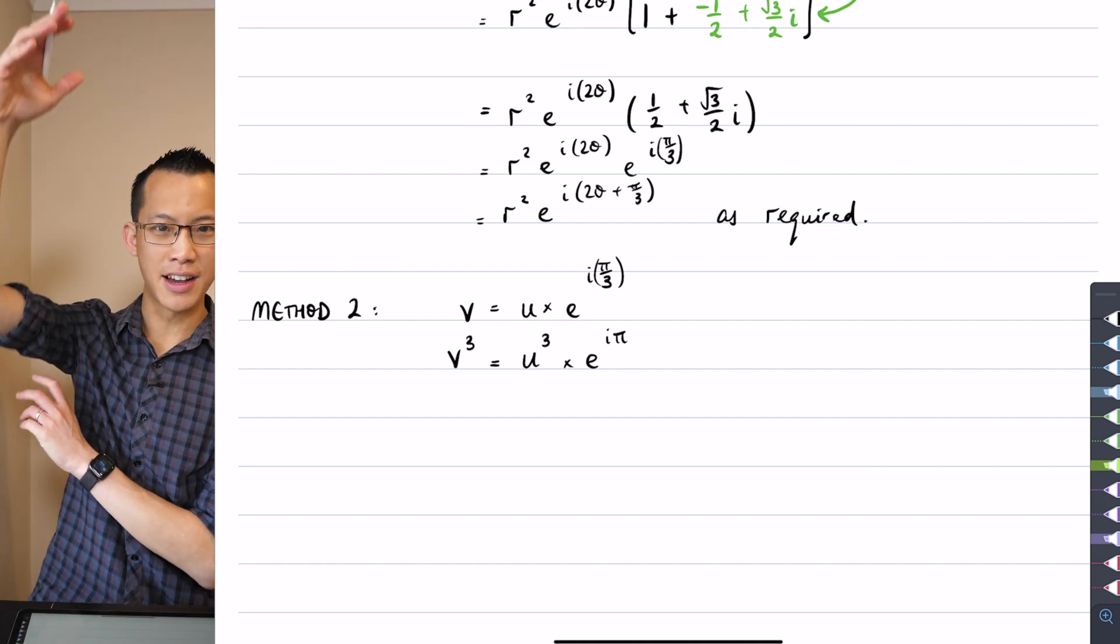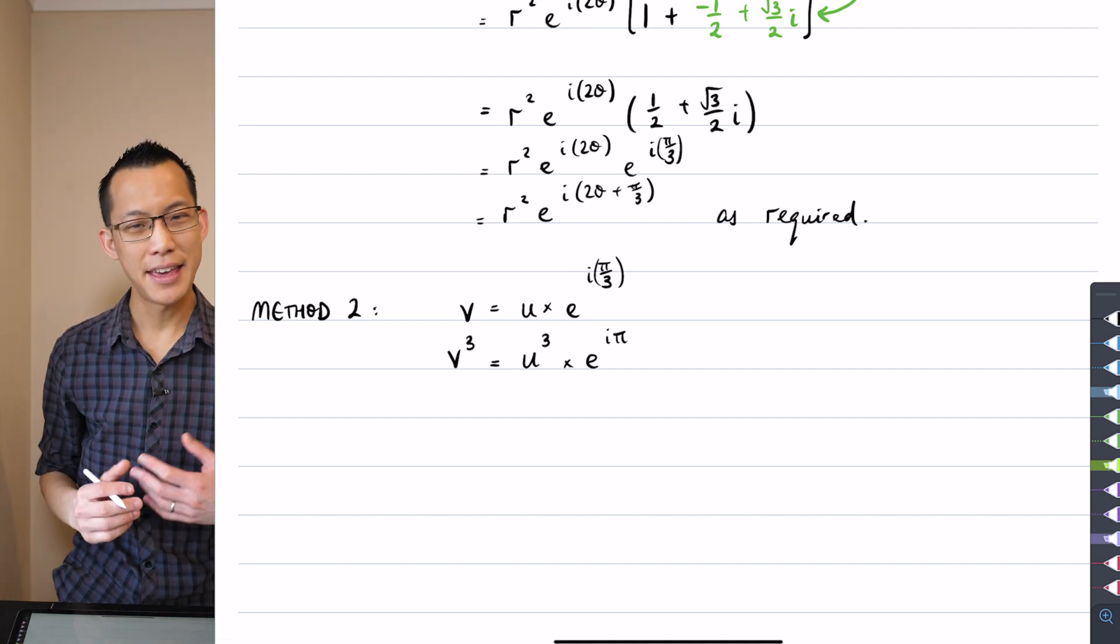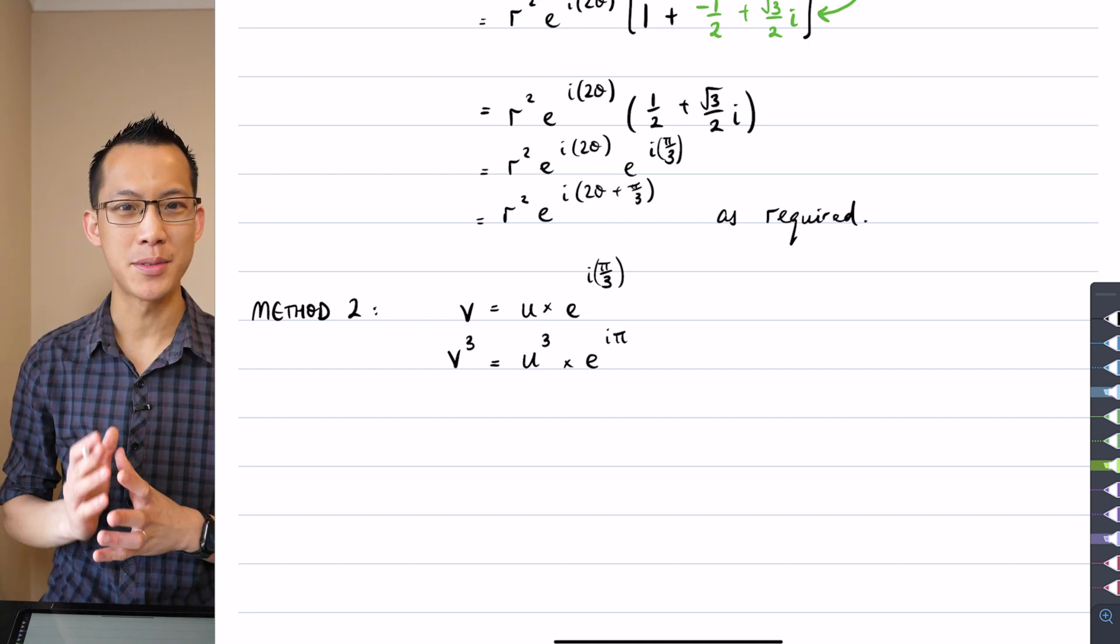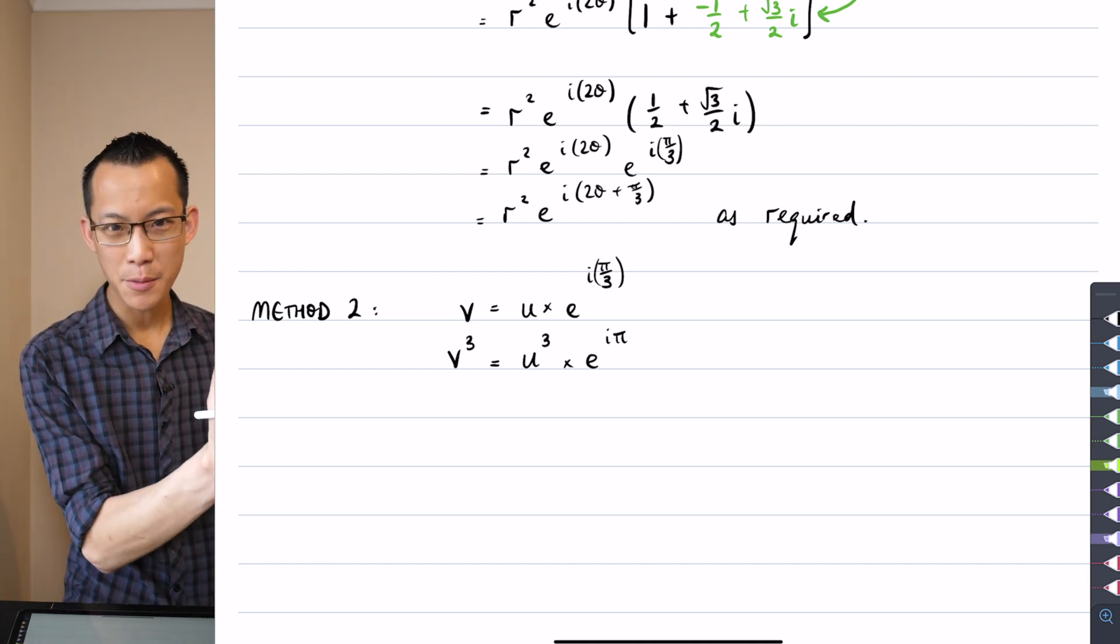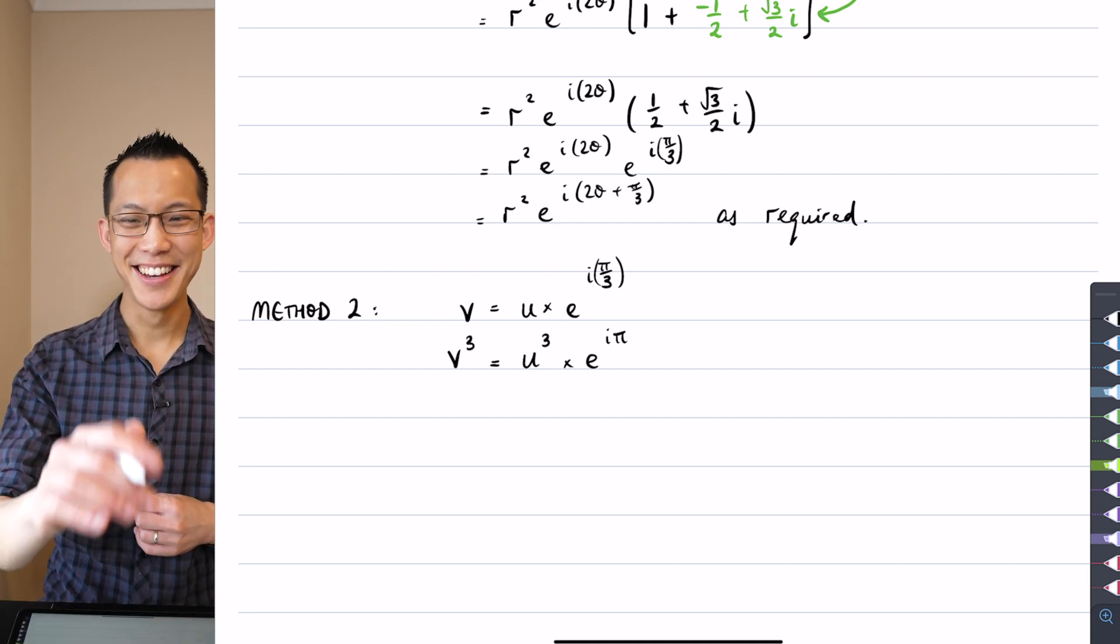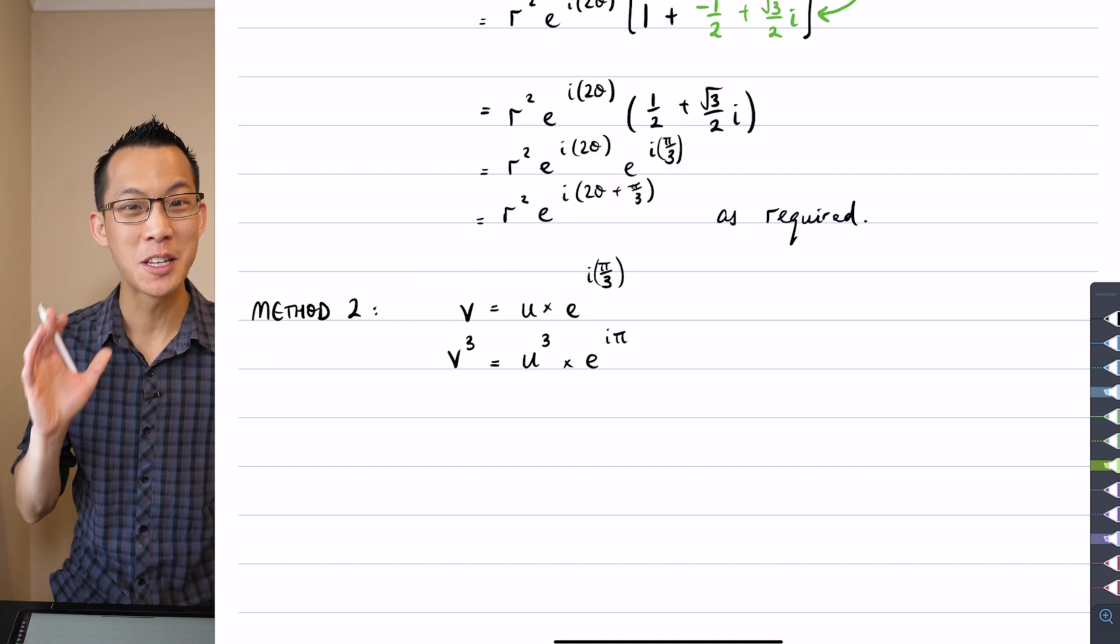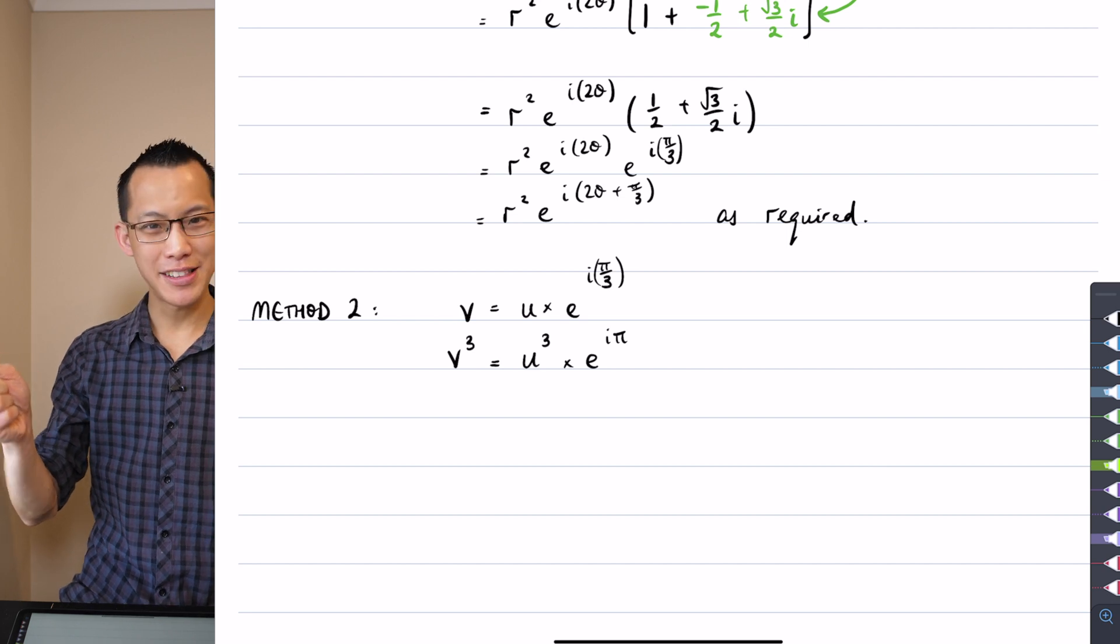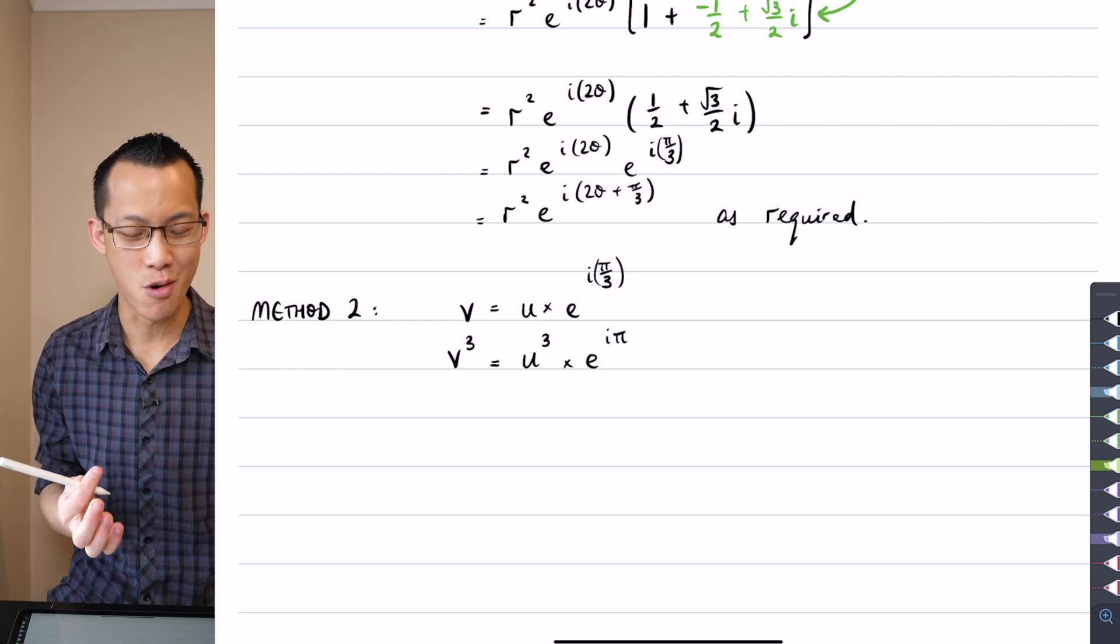And the reason why this is useful is because now that I have taken that π/3, which is up there in the Argand diagram, I've brought it back onto the real axis. So I can just evaluate it in a very straightforward way. And then this is no longer a complex numbers question. We've seen this before hundreds of times. The way to make a question easy to solve is to turn something hard into something like the same question, but a different form that's easier to manipulate.